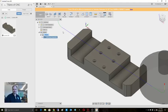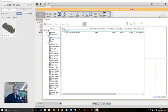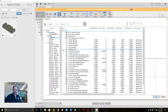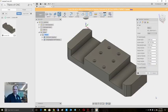So we faced it. I'm going to spot and drill. I'll do these parts first because I can. Actually, no, let's do it a little differently. Let's do our 3D adaptive clearing. Now I'm going to choose, I've got a go-to on this one, which is a 3/8 inch end mill here. I've got both IMCO, I've also got the YG1 Illumigator. They both work really well.